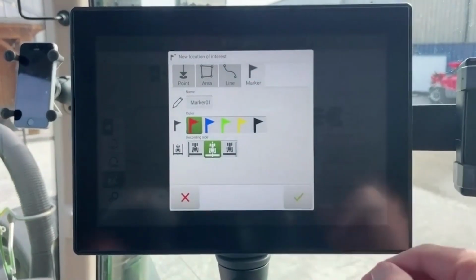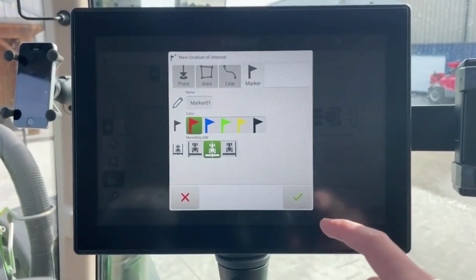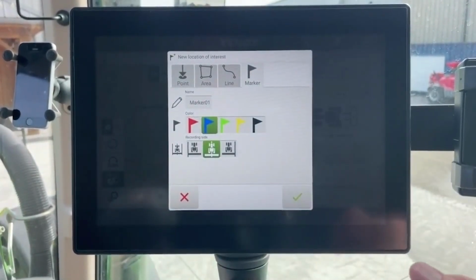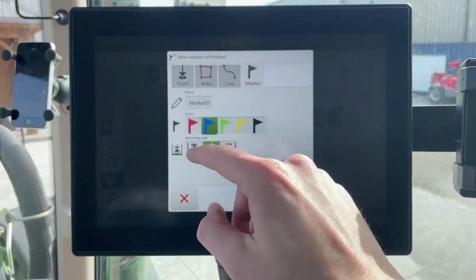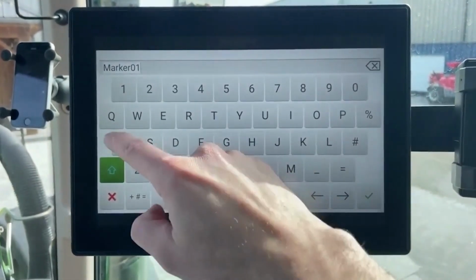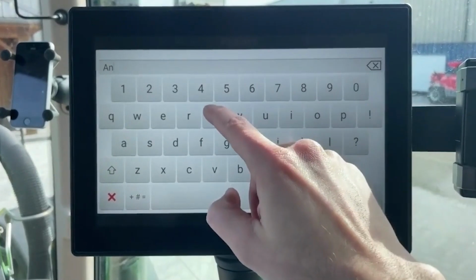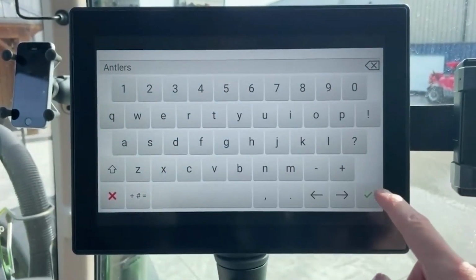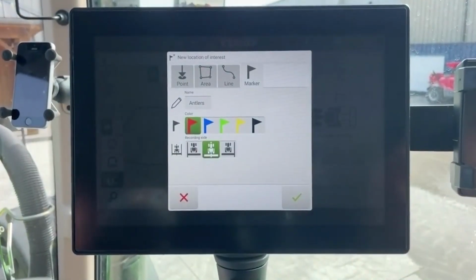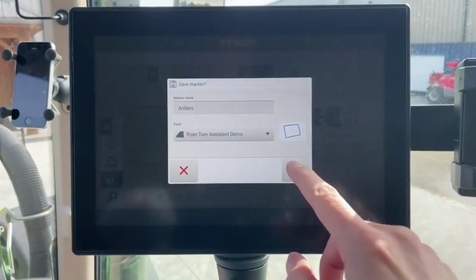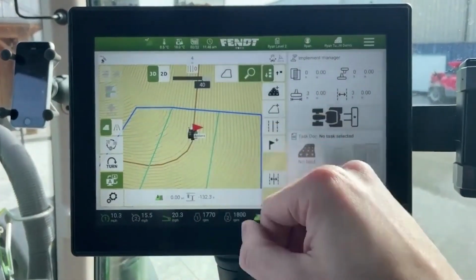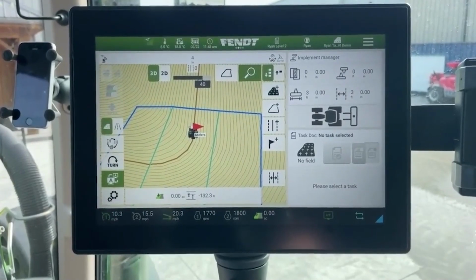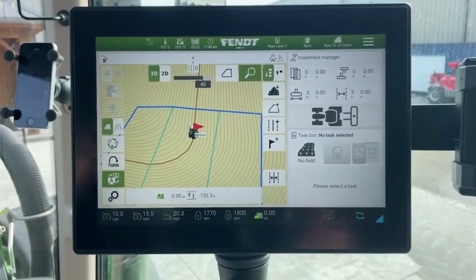And we've got these markers as well, flags. You could drop different colored flags, different places in the field. I don't know, maybe you were out in the field and you found this really nice set of antlers. You could just simply drop a flag there. I don't really know why this would happen, but let's just say it would. And you could drop a flag, and then we've got this flag in the field that says antlers. So you want to come back, or you want your son to come back later because you know he likes collecting antlers. It's just a way to remember the location.